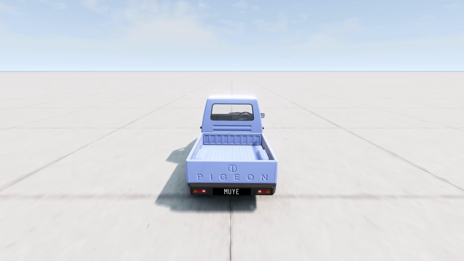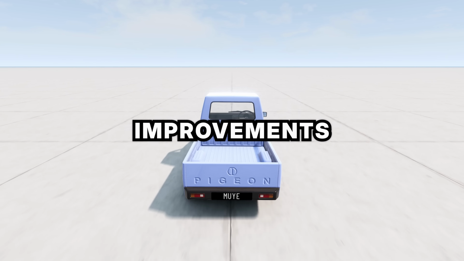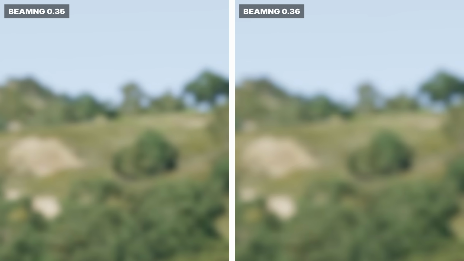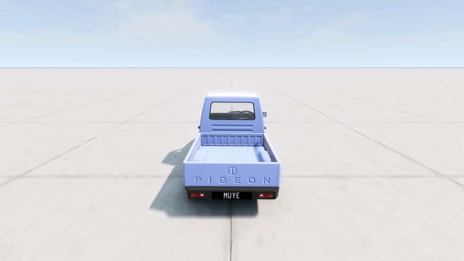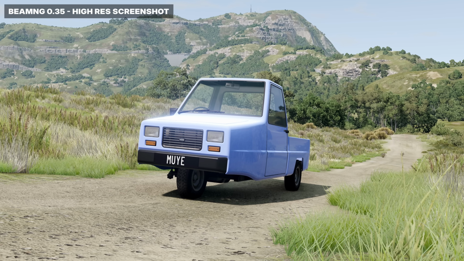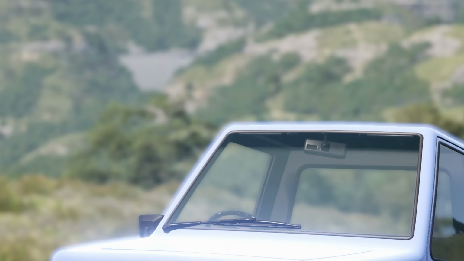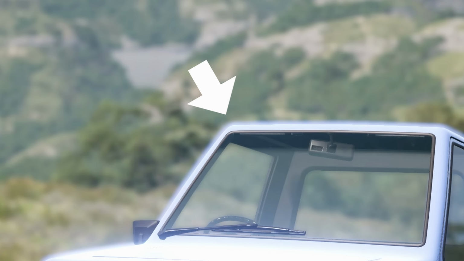And on the topic of autofocus, it's time to move on to these small but still meaningful improvements, starting with improved depth of field. It now looks a bit smoother compared to 0.35, but it's not a massive difference. The biggest improvement is that it's now resolution independent, whereas previously there was an issue with the blur effect almost disappearing on higher resolution screenshots. Unfortunately, blur still causes a weird haloing effect around the car, so let's hope this gets fixed in the future.